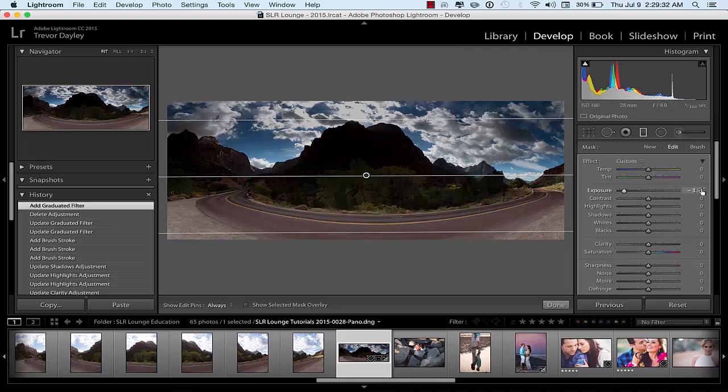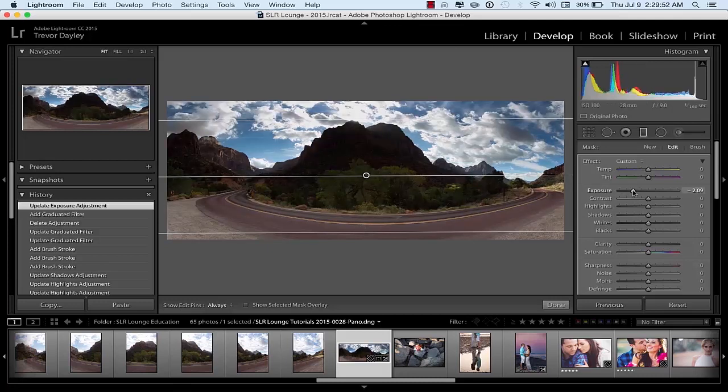So I have this going down minus 3.38 on my exposure. From here down, that's not taking effect. From here up, it's taking 100% of that effect. And then from this line to this line, we have from 0 to 100, it gradually takes on that effect, right? Now, of course, in this image, I just destroyed it.